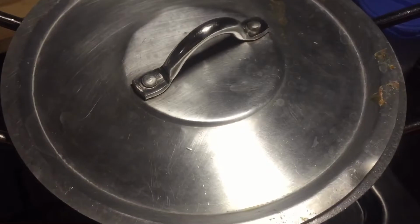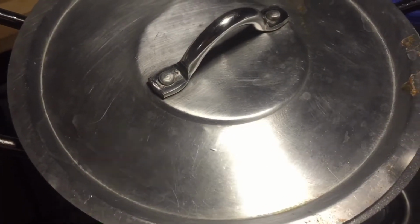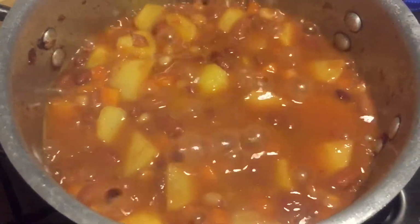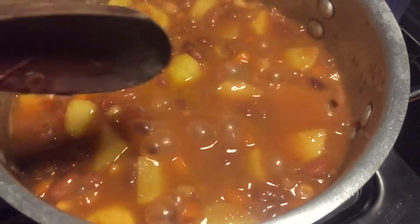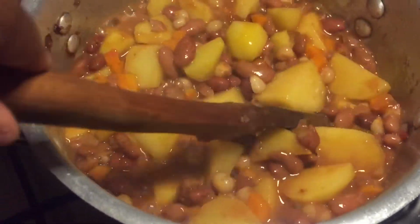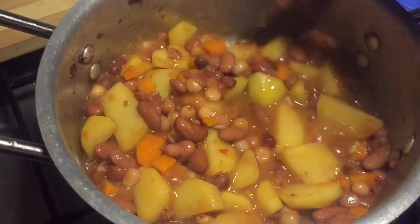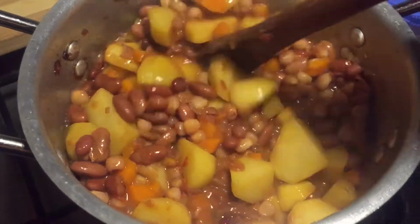After a few minutes I am back, so let's uncover and see what's happening inside. Woohoo! Look at that. Doesn't that look inviting? The soup is nice and thick, tell me that doesn't look inviting.